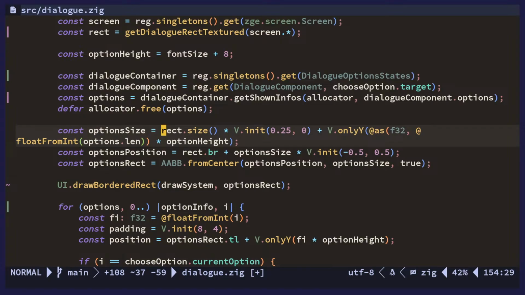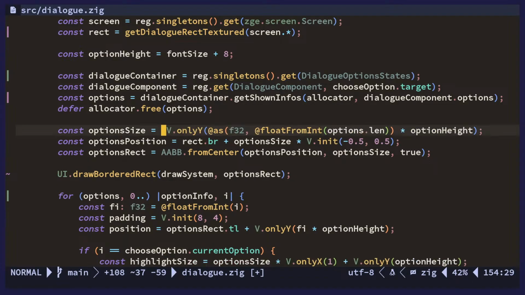Like we have the size and then we scale it by a quarter. So what we really want to do is probably just set this to a specific size instead. So we don't even need to look at this rectangle here. Yeah, we do have the Y. We do have this options.length, but we don't need to scale it by the height. But we probably want to add like two.